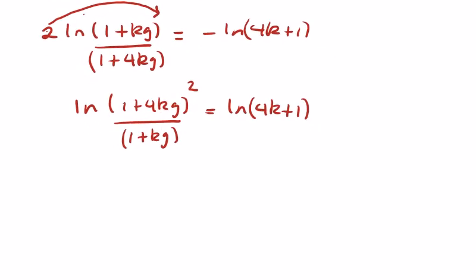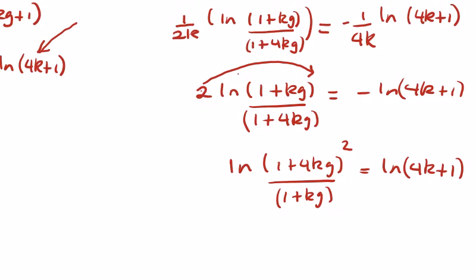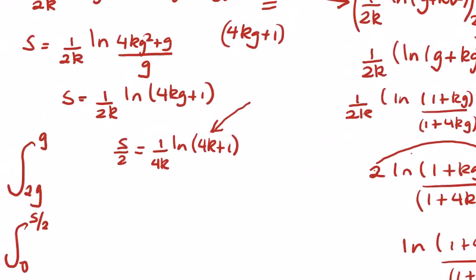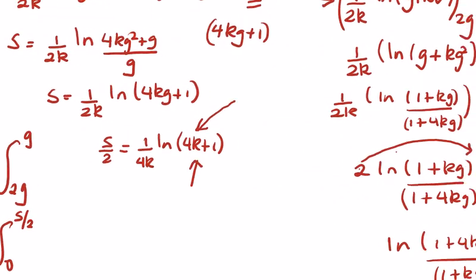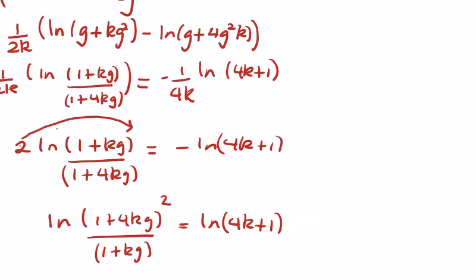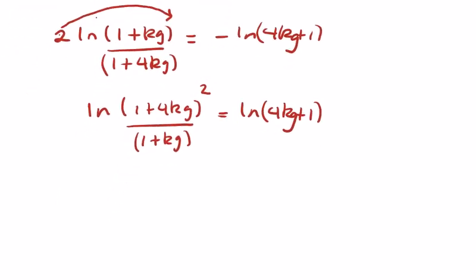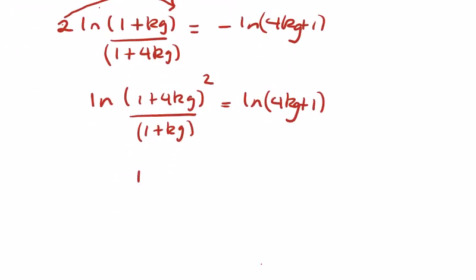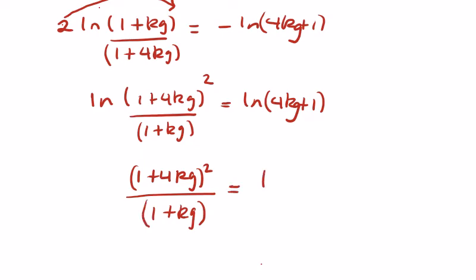So now we've got natural log equals natural log, so we can say, and I think I've left out a g here, which you can see here I've left out a g in here, so it's 4kg plus 1. So just go back, put your g in, you should see your mistakes as they appear. 4kg plus 1, so we can equate the left to the right. We should get an answer at some point.